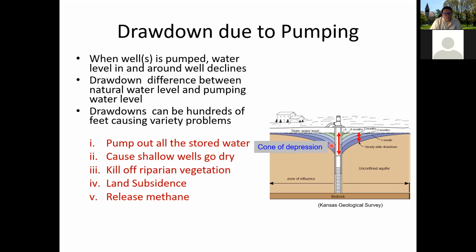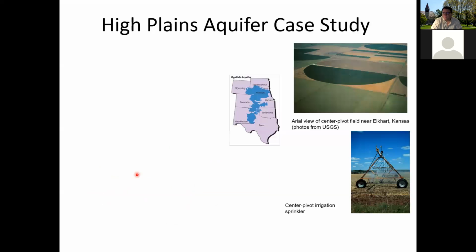There can be things like natural releases of contaminants. Methane is a common one in our part of the world, where there's methane that might have migrated up from the Marcellus or something like that naturally. It's in the aquifer system. There's enough water there to hold it in place. If you draw that water down, boom, methane releases. You can see elevated methane, even explosions in houses. Those can also be caused by other factors, including aspects of drilling we'll talk about in a few lectures. But this has important implications, particularly with land subsidence and loss of vegetation, that can have pretty profound effects.